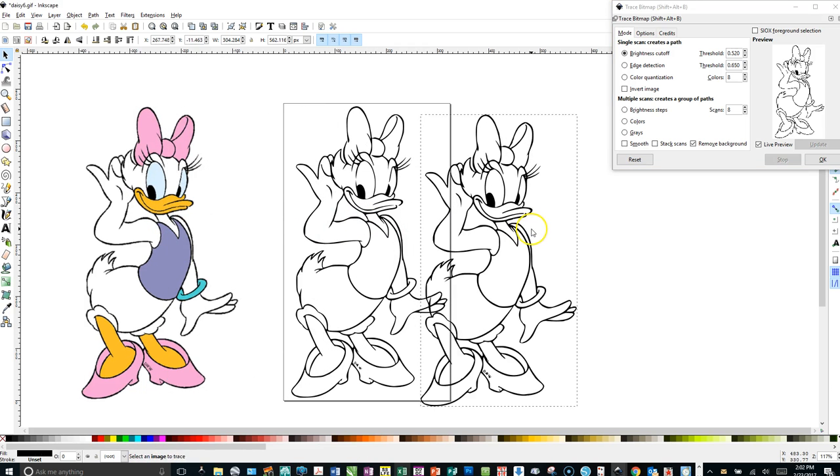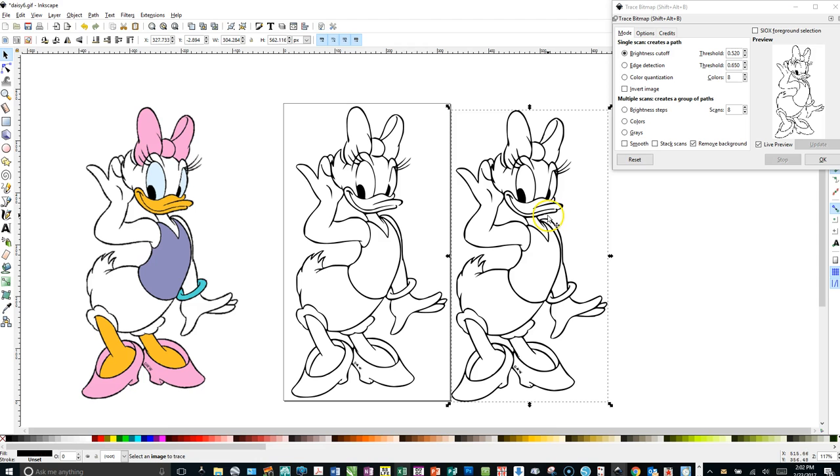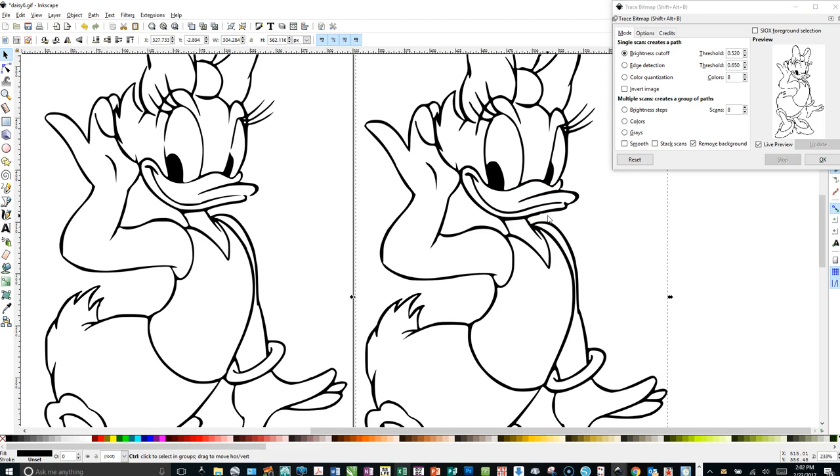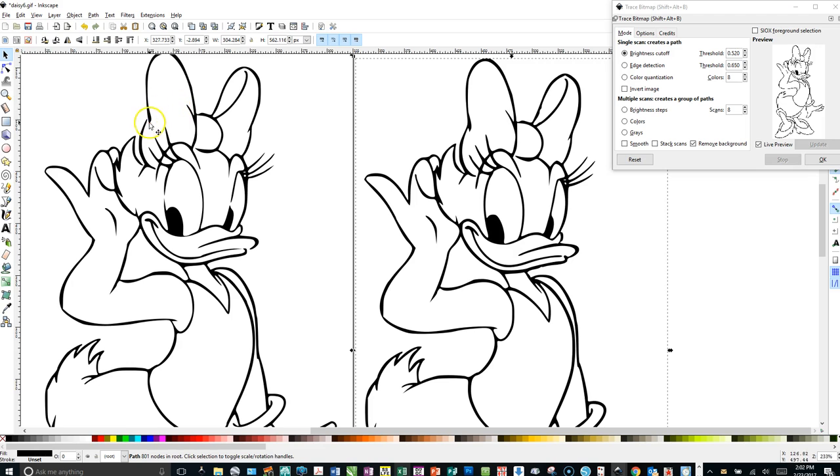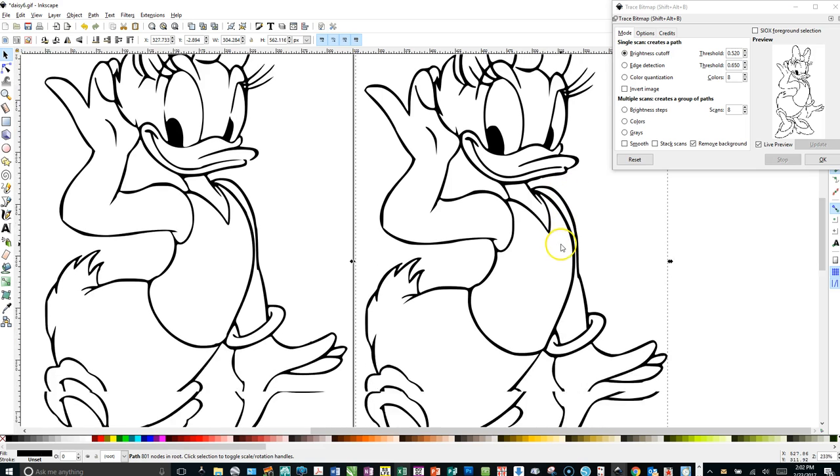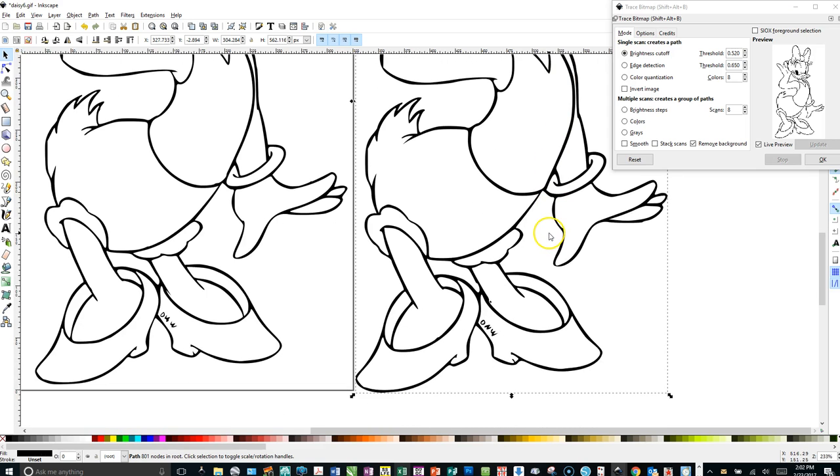And let's see. Let's compare here now and see what we have. I will zoom in. This was 45. We had a gap. I don't have a gap. This one had a gap at the default. You don't see it there. The gap on the bow, it's filled in. And the gap on her beak right here is now filled in. And 52 is the magic number that works for me.